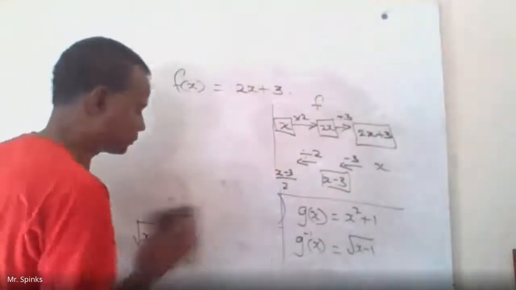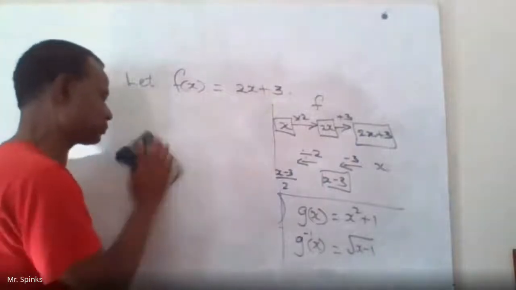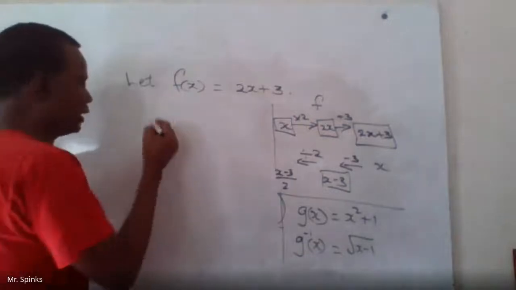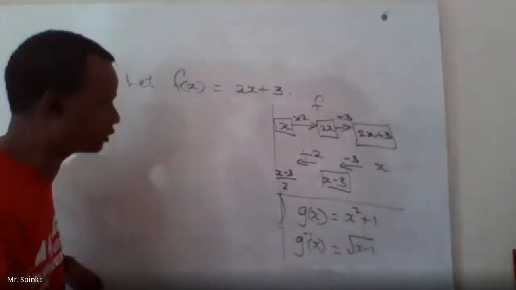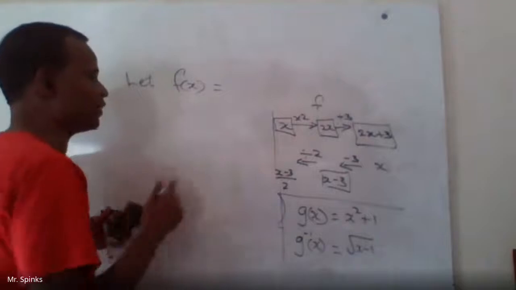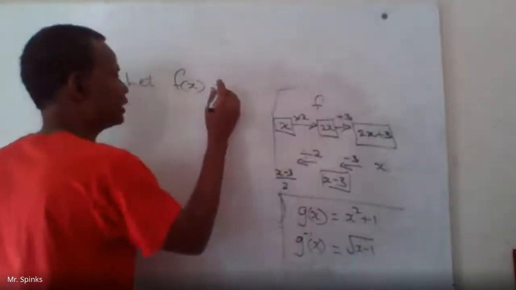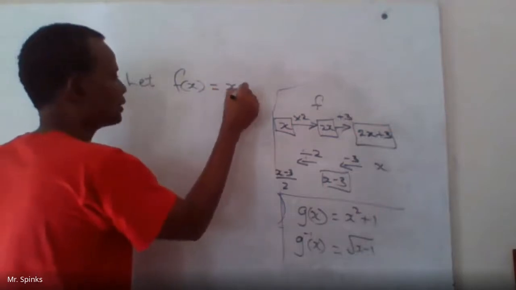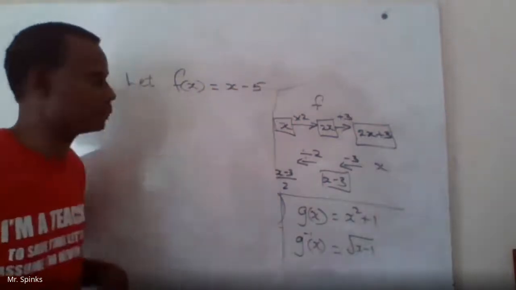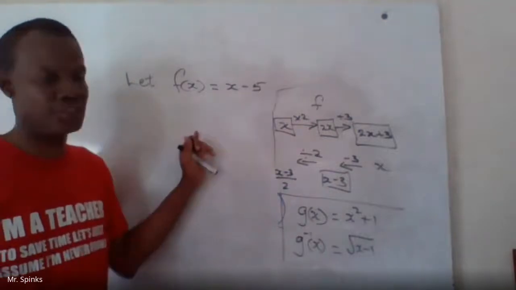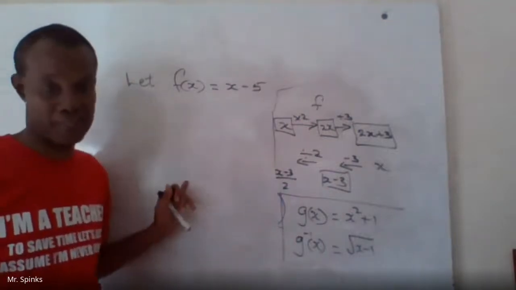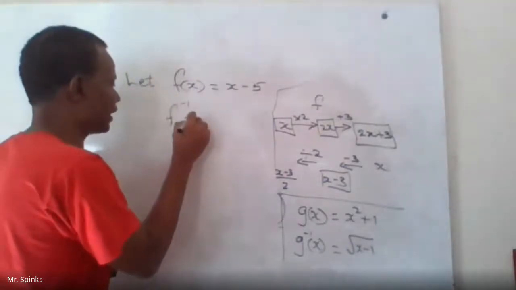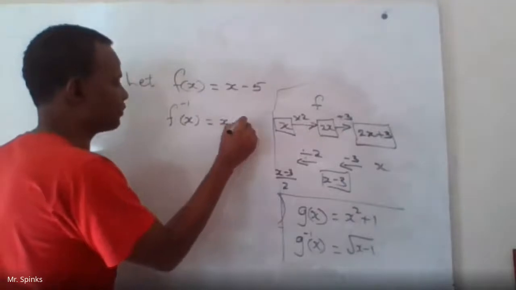Let's assume that CXC will give you one like this. Follow me carefully. Let's suppose, which I doubt, of course, given that f of x is equal to x minus 5. What are you going to put? Let y be equal to x minus 5, interchange x and y, and then make y the subject. When all you need to write is that f inverse of x is equal to x plus 5.